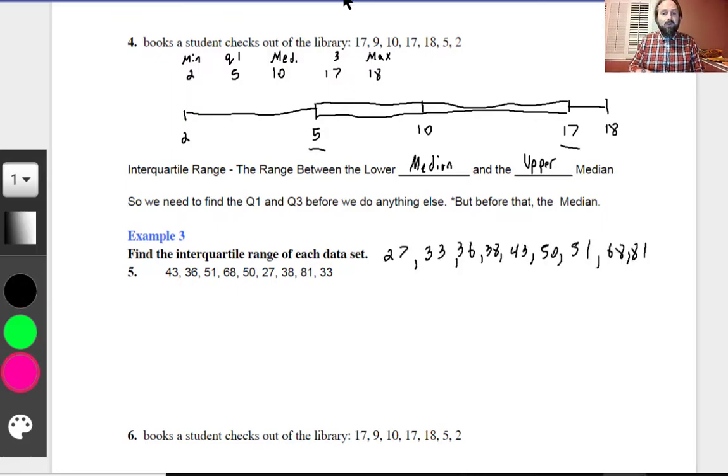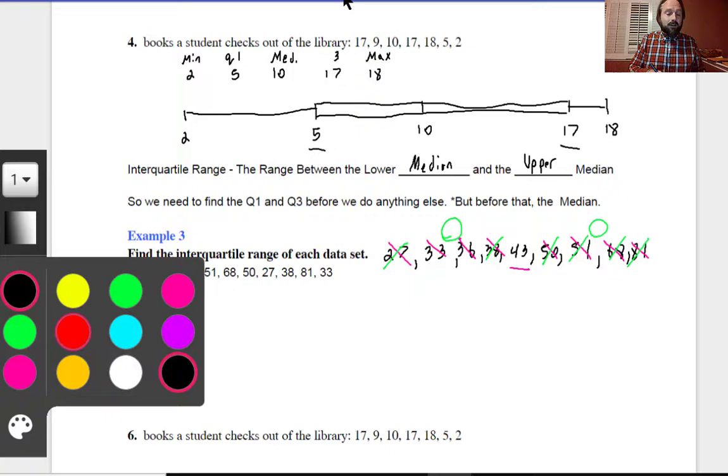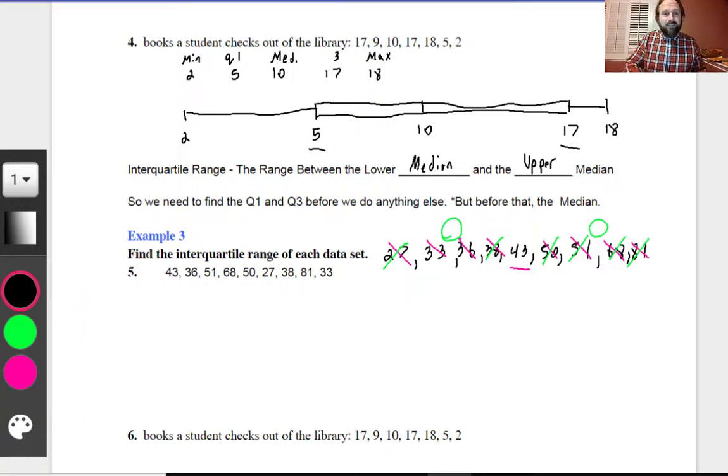All right, so I've arranged my data. Now, going through it pretty fast, I can figure out what is my median going to be, which is 43. Now I have to figure out what is my lower median. So I can go the other way and be like, all right, add these two, divide by 2. Now I can figure out the other 2 right here. Okay, add these 2, divide by 2. Sorry about that. So let's do it. So getting that, I get 34.5 and 59.5.